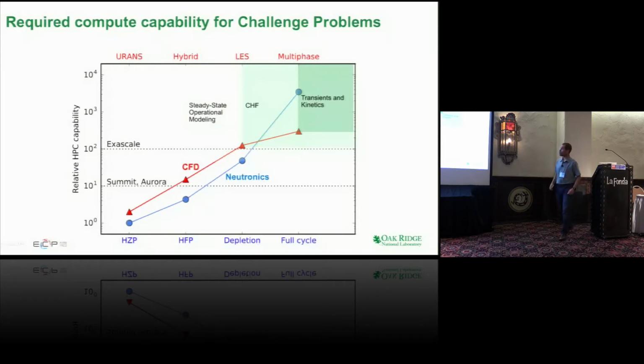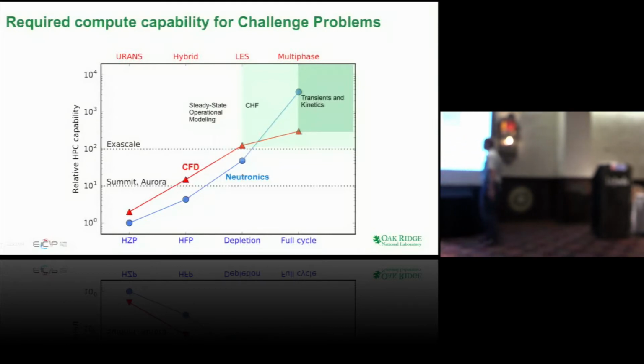Okay, now I'm going to try to segue from that intro into the area where we are with regard to what we can do in compute challenge space. To make this really clear, I used a lot of acronyms that probably no one else in the room understands so that I can talk a lot more. So anyway, what this plot shows is again, the two primary components of doing operational reactor modeling. I've got neutronics in blue and computational fluid dynamics in red. And this is a relative scale. You can think of the petascale. You can think of this as being Titan or Mira or something like that right now.